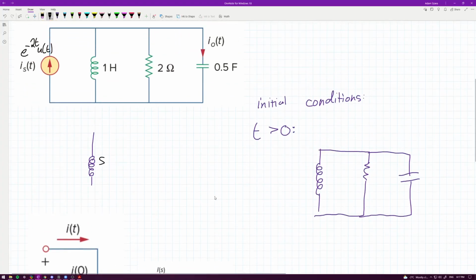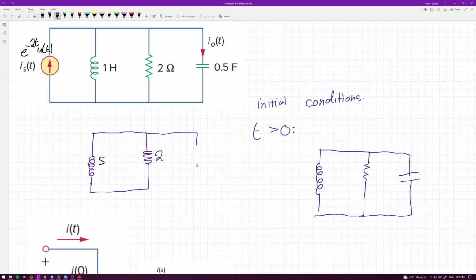So I can fully convert this to the Laplace domain by just doing this as sL, so s times 1, which is fine. I'll do it in purple here. And then the resistor doesn't change. I'm not going to take screenshots a million times; you can look in my notes. But essentially, the resistor just doesn't change there. So it's just 2 ohms there.